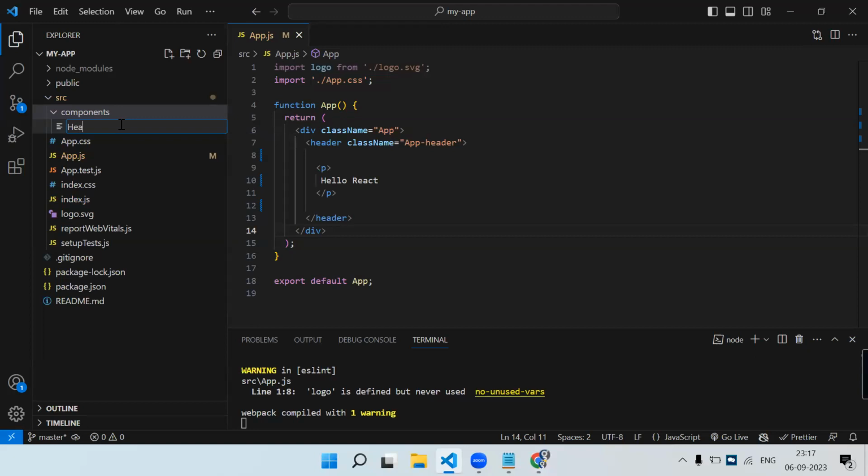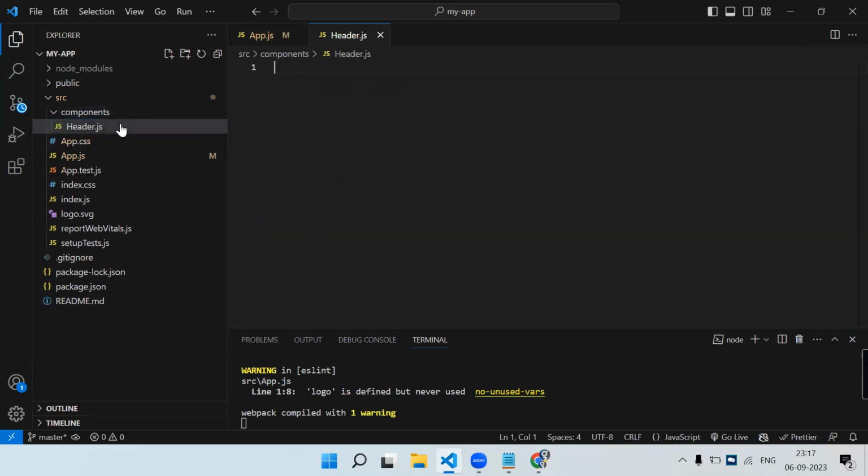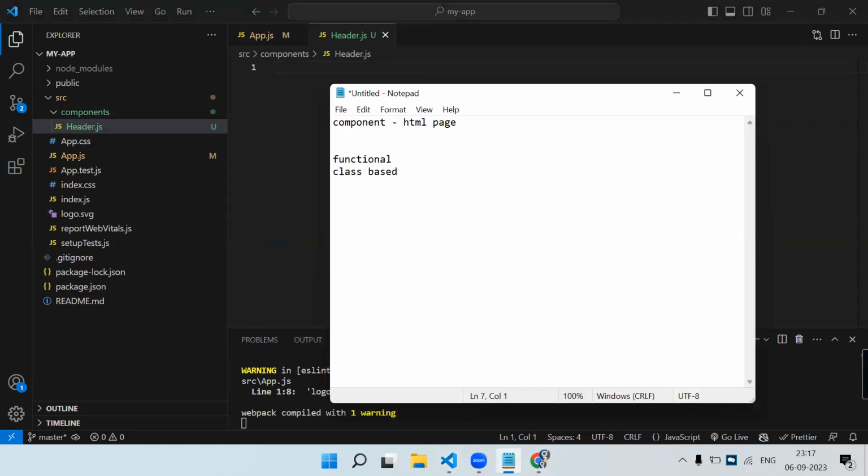So header.js, a simple JS file we are going to create. Enter. Now this is an empty JS file. In this JS file, I have to create a functional component. We have that extension already installed. To create the functional component, we have to write rsc.